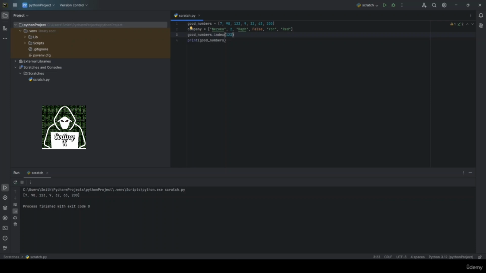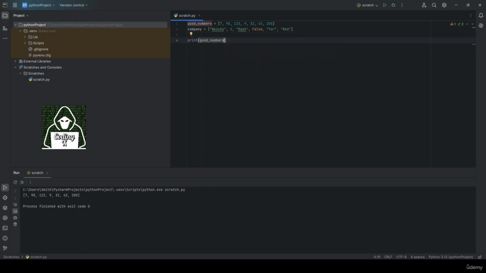But we have to use any specific value, or we have to change the way it looks. So what I'm going to do over here is remove this value. And instead of using this, we're going to work with this over here. So I'm going to put in print good numbers. And then over here, I'm going to put in another one.